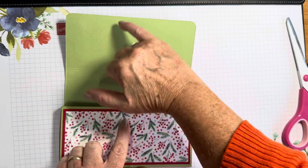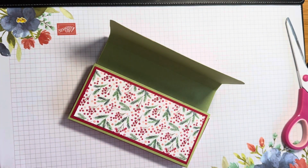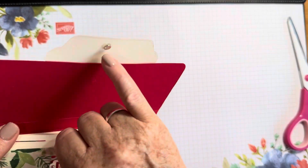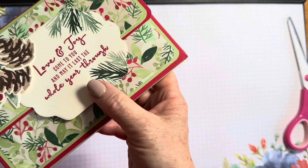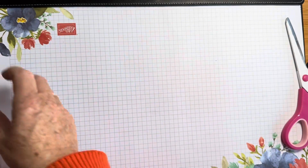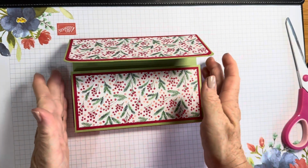I put mine on with a glue dot, and I'll show you exactly how I've done it. So here we go. Here's my glue dot. I've put my label on the front, and I've put my magnet with a glue dot here and one here, and it shuts, and it's very satisfyingly shut. So you could do either a Velcro or a magnet.